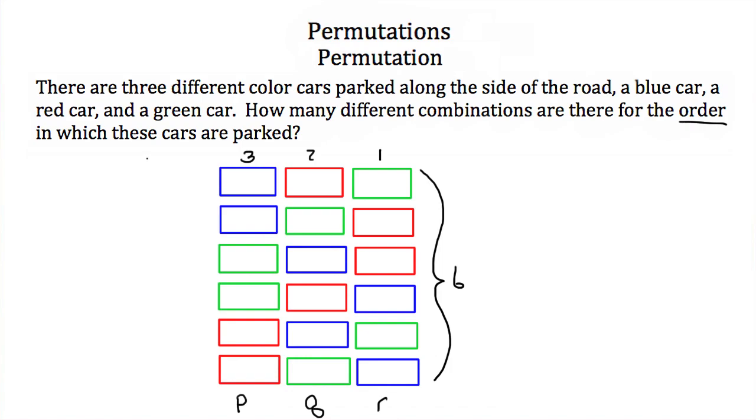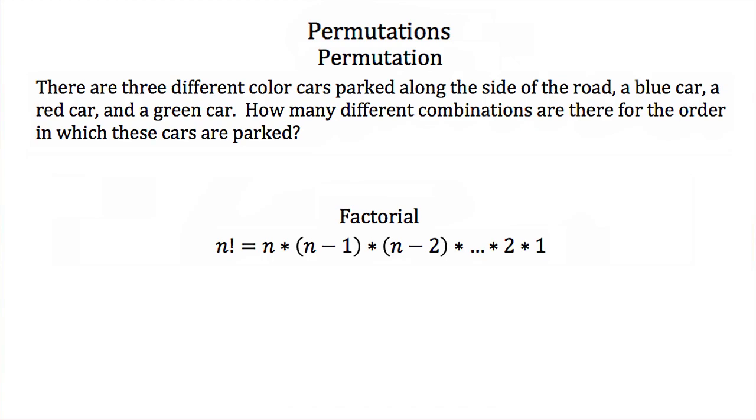So notice when we talk about a permutation, the number of choices decreases with each choice. We go from 3 to 2 to 1. Well, a simple way to write this is called the factorial form. We would write this as 3 factorial, or 3 with an exclamation point at the end of it. This is called factorial notation.